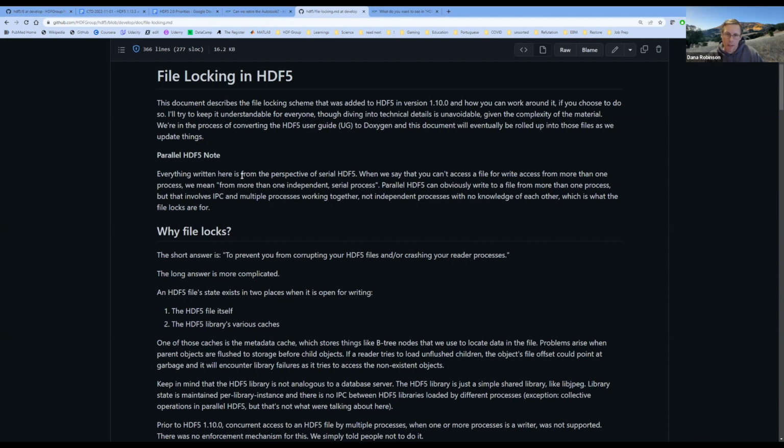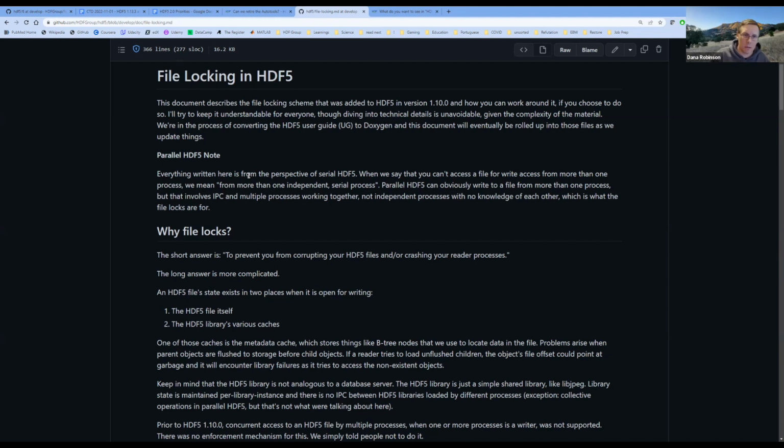But it's hard for me to gauge how many people are being helped by this. Are people actually avoiding data corruption because we've made it difficult for people to open up a file with 2 writers? But at the same time, how many people have been turned off from HDF5 because they tripped over some aspect of file locking on some system? So it's an open question.